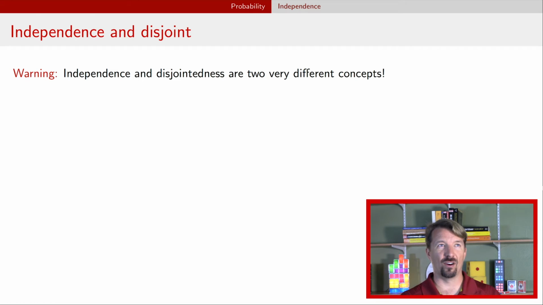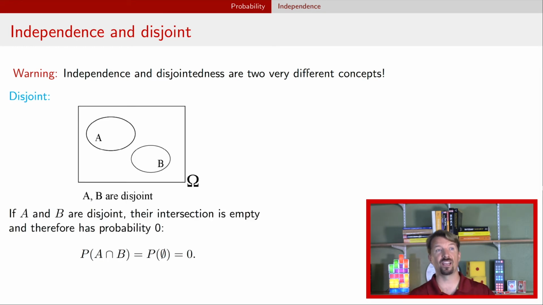I want to make a statement now that there are two related concepts, and if this is the first time you're seeing it, you might get confused between the two, so I want to stave off any confusion before we get too far. That is the relationship between independence and disjoint events. Events can be independent and they can be disjoint, but these are two very different concepts. Disjoint means that those two events cannot both happen, and therefore their intersection is empty. If you think about a Venn diagram with areas as the probability of the intersection, because there's no area where those two circles overlap, the probability is 0.